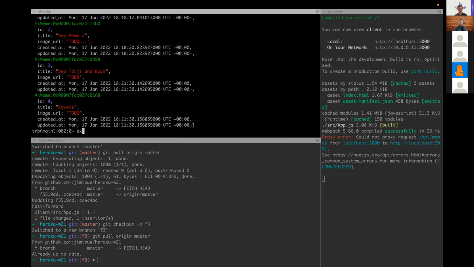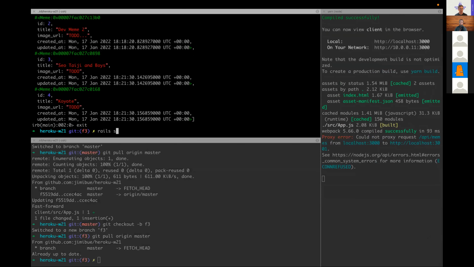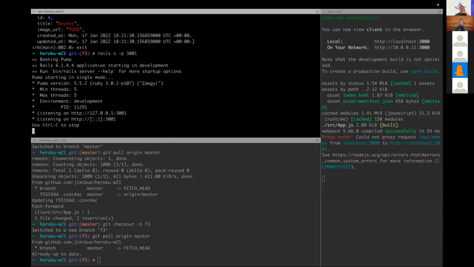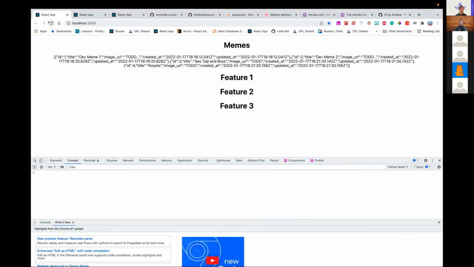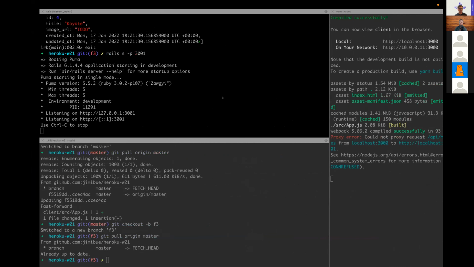Why do I have a 500 error? Probably because I don't have my server running. So for each merge request, or before I do a pull request, it's the same thing. I should pull from master, and then I should check my code, make sure it's working. Cool, it's working.